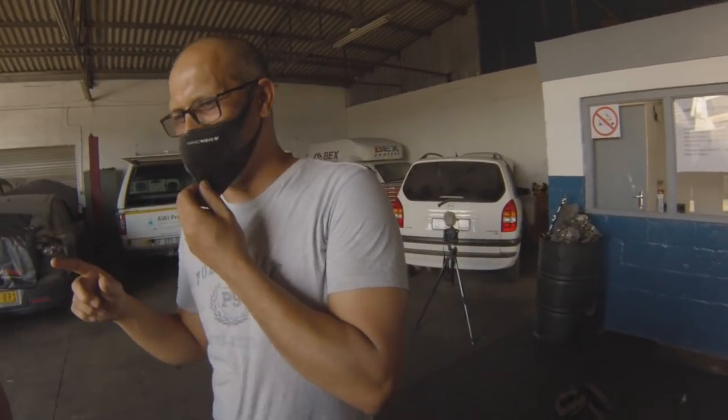How long have you been running that one now? Jeez, at least 3-4 years. So as the upgrades have come to the car, the intercooler has always been able to handle it. We've been busy with this car for quite some time and slowly progressed with the upgrades. We started off with like 430 kilowatts and worked our way up to, let's say, 627, and the video's floated already, so the last time the car made 783.